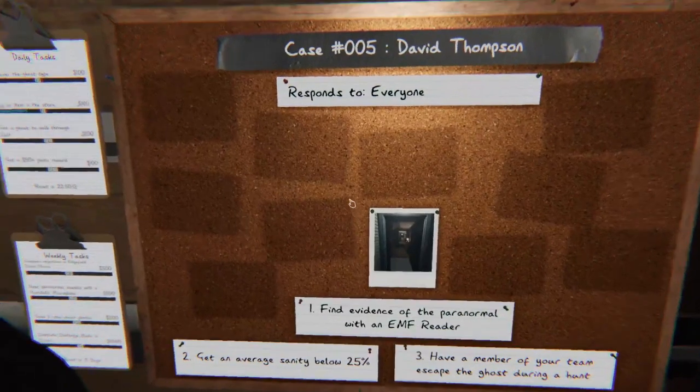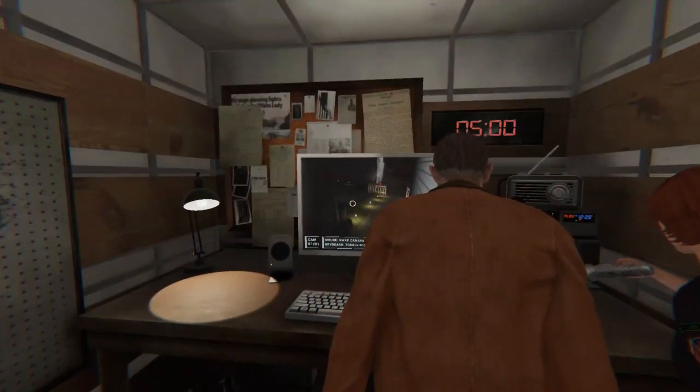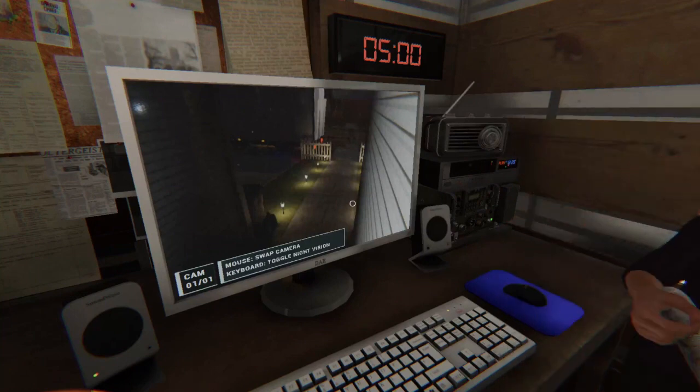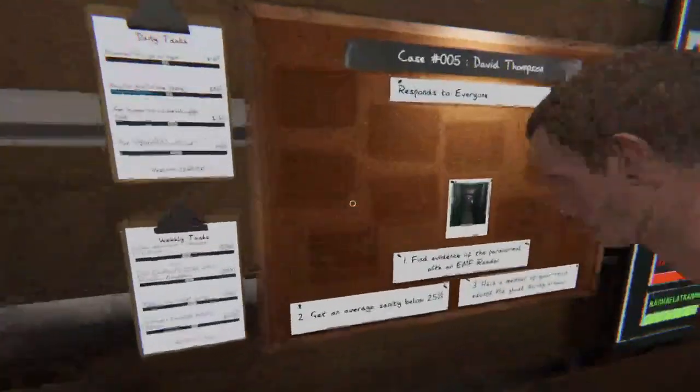So we have 5 minutes. Reports of a cursed object nearby. This must be the reason that the ghost was summoned here. Take a look. You may be able to use it to your advantage. Is it snowing? Yes, it does appear to be.